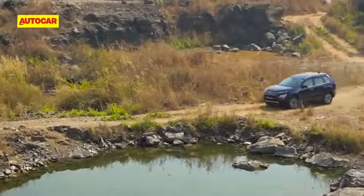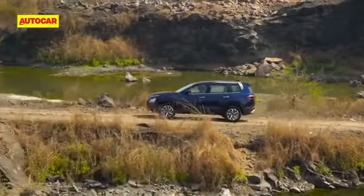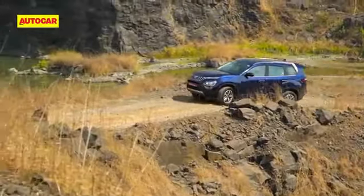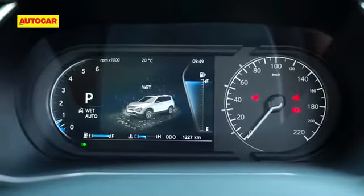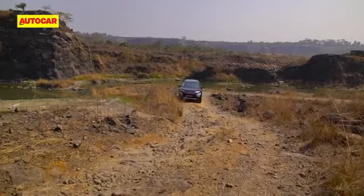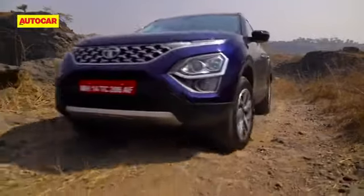Now for the elephant in the room. Is the new Safari Safari enough when there are no roads? With its monocoque construction and front-wheel drive layout, it's a radical departure from the old body-on-frame 4x4 model. And the fact is, any serious off-roading missions can't be too extreme. For its part, the new Safari does get wet and rough terrain response modes, and ground clearance is enough to tackle a mild trail. The good news is that the Safari's Omega architecture does support all-wheel drive, and Tata says if there's enough demand, it could consider bringing out a Safari AWD.